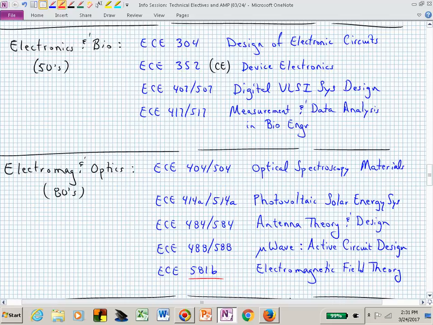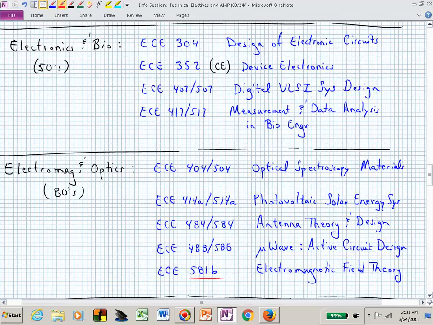Electromagnetics and optics. There's optical spectroscopy, and some of these are actually taught or owned out of other departments. That one's more closely connected with the optical sciences college and probably taught by faculty over there, but it's cross-listed with ECE, so you can take that as an ECE class. And that's what I would recommend you do, is you sign up for the ECE. Don't sign up for the Opti 404. You only have 2 or 3 non-ECE technical electives that you can take as a part of your 7 technical elective courses, or 8, depending on which catalog you are in.